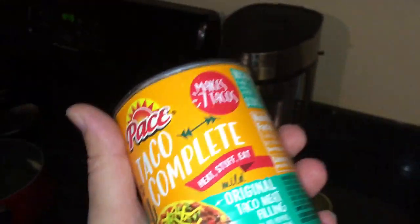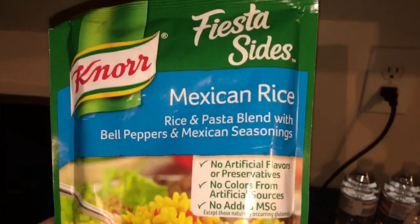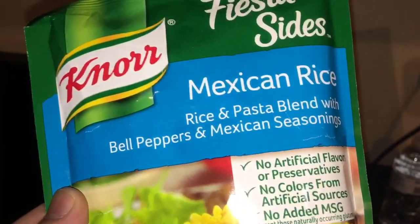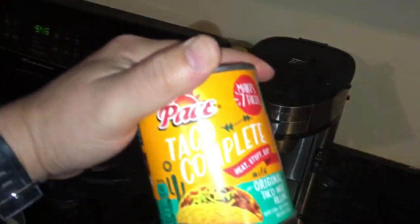Now, I'm not going to pack in the carbs. I'm not going to pack in the flour tortilla, the corn tortilla. We're not going to make tacos. What I'm going to do, I'm going to go ahead and mix this in with some more of a fiesta Mexican rice right here, $1.25, the North Fiesta sides. Get you a pack of rice. All you're going to do is put that in your boiling water. You're going to have some nice fluffy rice and pasta blend. I didn't even know it was rice and pasta. Rice and pasta blend with bell peppers and Mexican seasonings. That's going to go great with the Pace Taco Complete, but no tacos here, ladies and gentlemen.